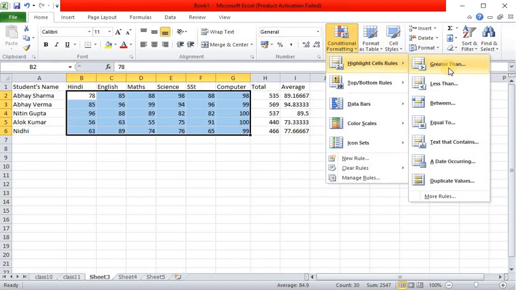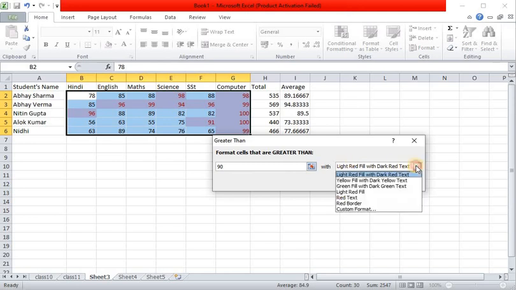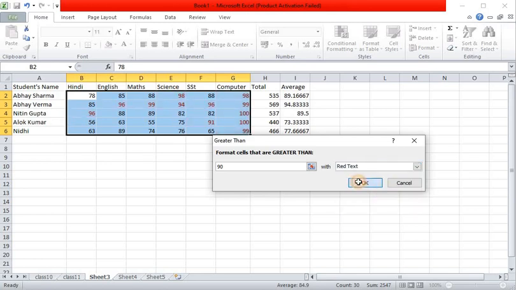This is my condition: the students who have got marks more than 90 should be in red color. So select Greater Than and write down the value. I need to format cells that are greater than 90. Then select the format: light red fill with red text, and okay.